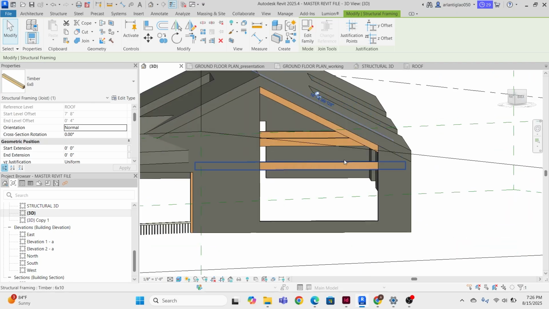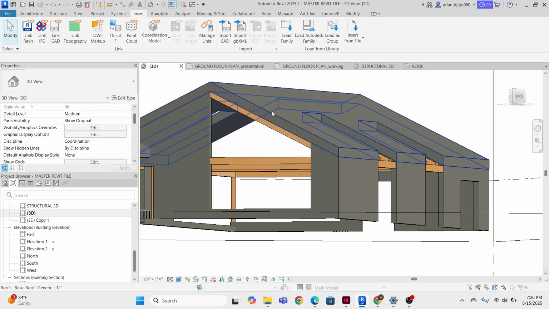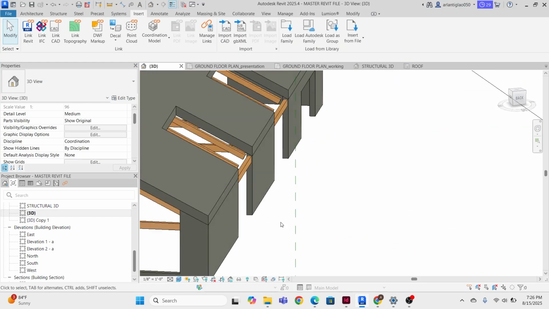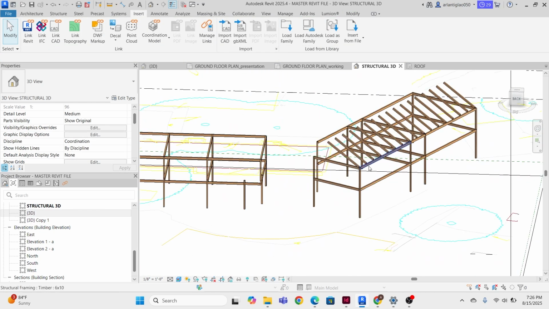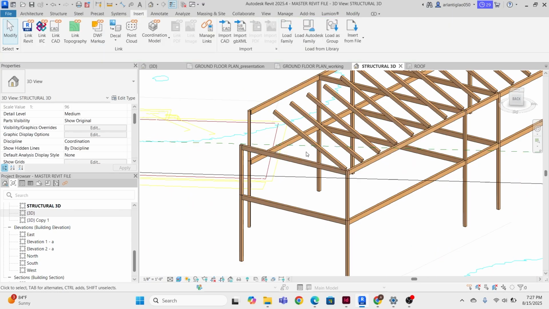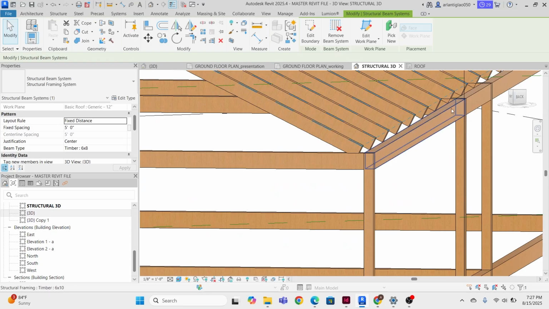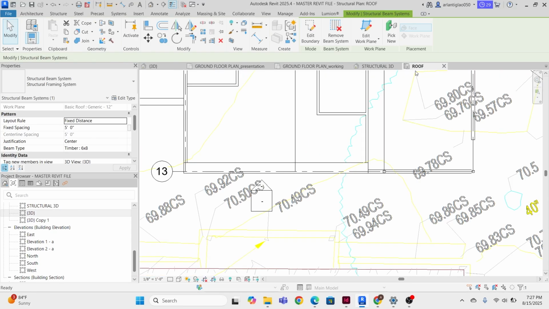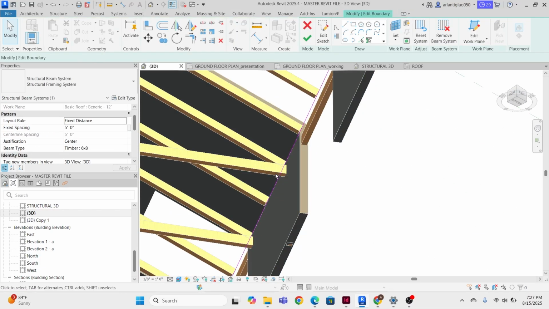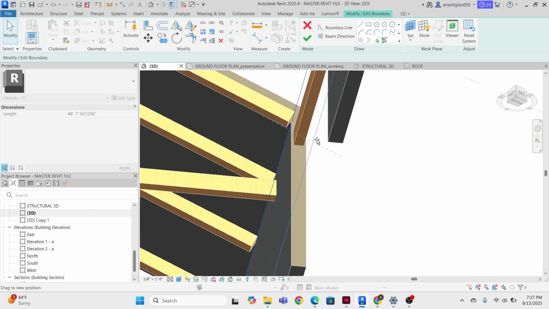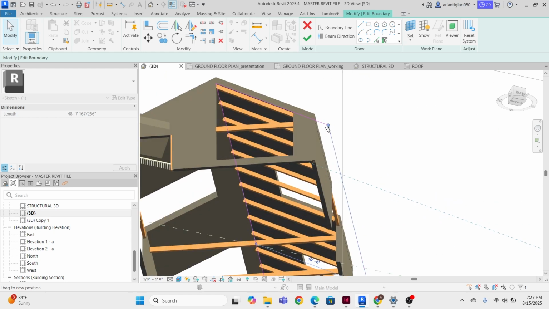It seems like there are some instances where our beams here are not matching the rafters out here. Like there's not a very good joint. So what I'm going to do is go back to my 3D view of my structure. And then I'm actually going to adjust the boundary of my beam so the rafters go up to here. So if I go back into my 3D view, I'll click on my beam system here and just bring the boundary line to match the edge here.